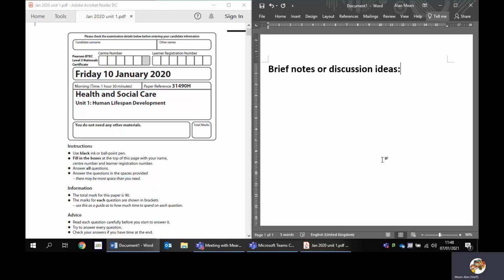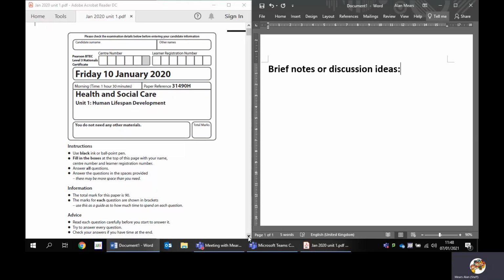But here is an exam paper from the past series that I thought we could take a look at together. As it is one of the more recent papers, the template, the structure, the layout should be fairly consistent with what you may be facing with your exam. So let's take a look. Let's have a go at this.